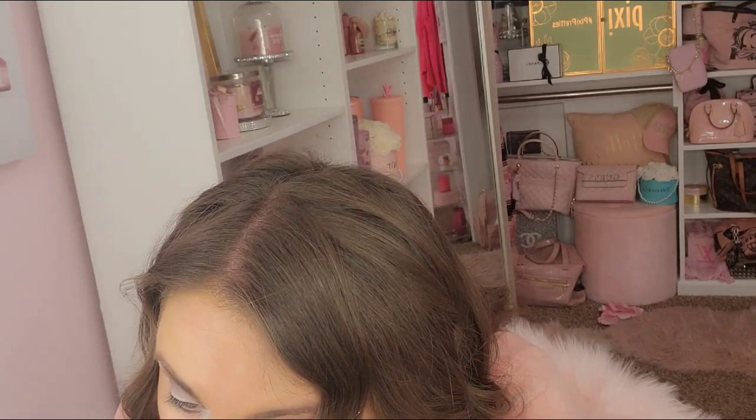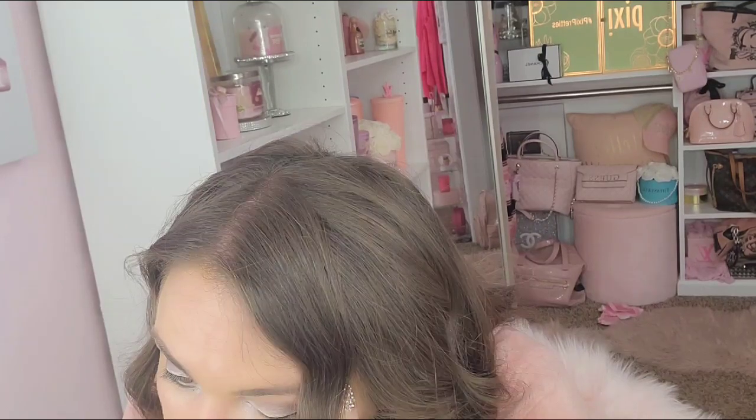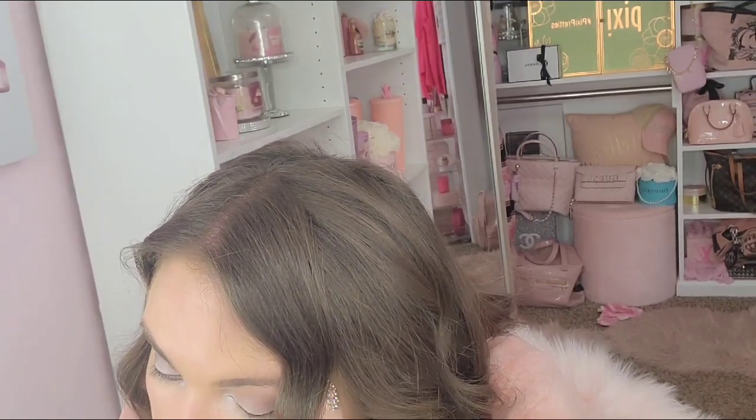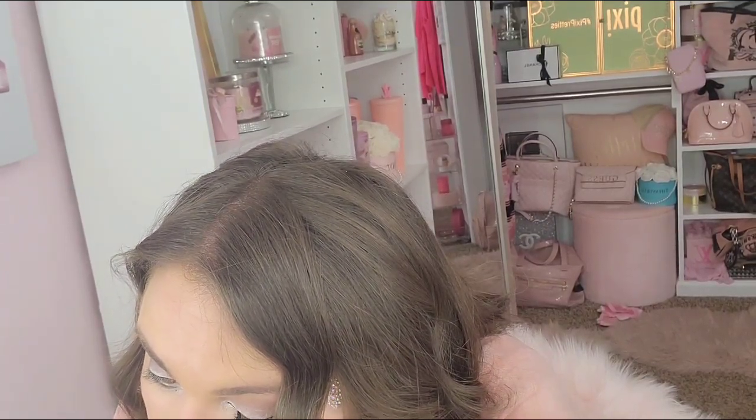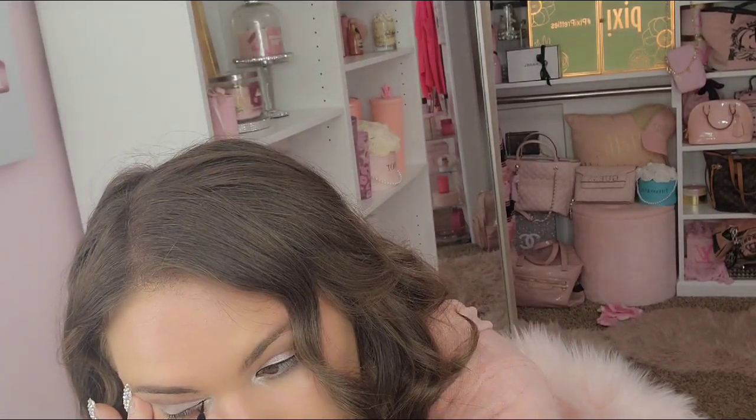So I'm gonna go in. Here's the look. Of course, you can't tell right now. It really will get set off once I do the eyeliner and my lashes, but I'm gonna go in with the Too Faced Better Than Sex eyeliner and line my lid. Those shadows really blended out super good, and I really like the shimmer ones. They had a lot of pigment on them.